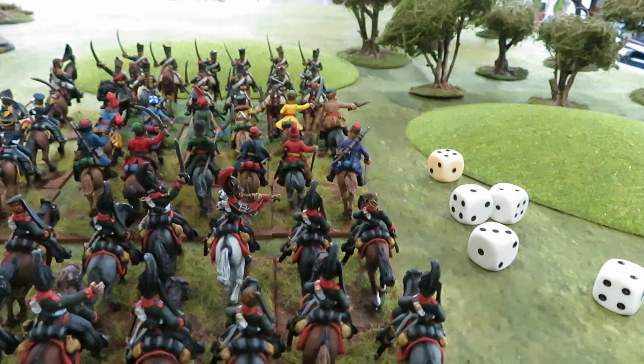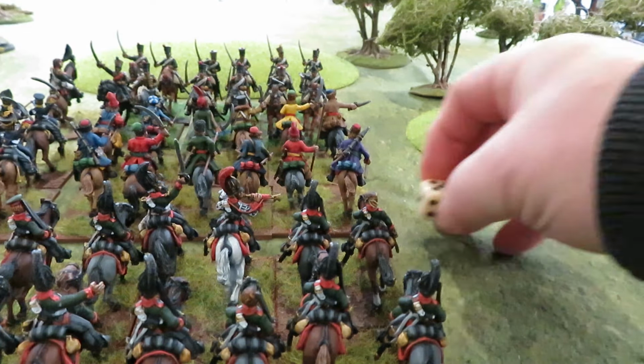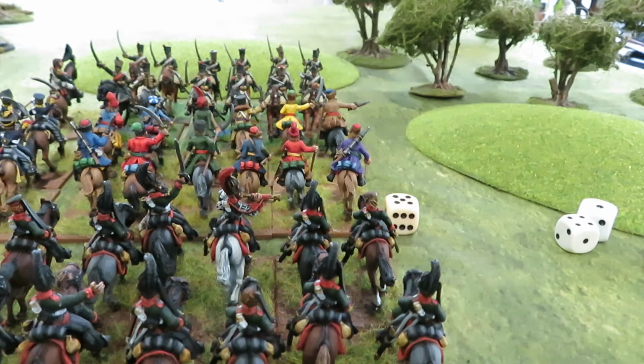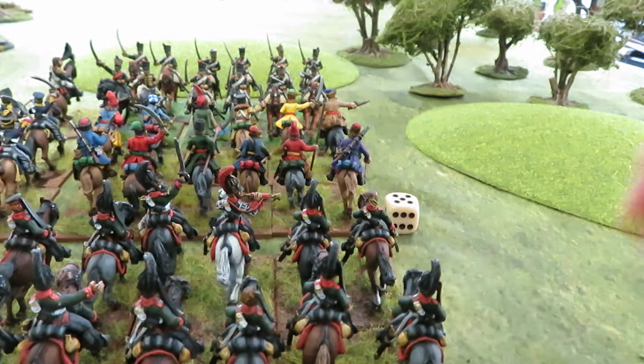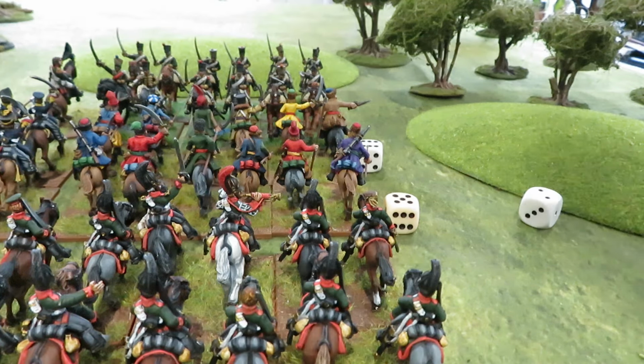They saved none, so that's five losses on the Cossacks. I think they've lost the combat. Fighting back, they get their five dice, but they're hitting on fours because they didn't charge. They did pretty well, actually. They got three hits. So the Chasseurs are saving on fours. And they lose two.